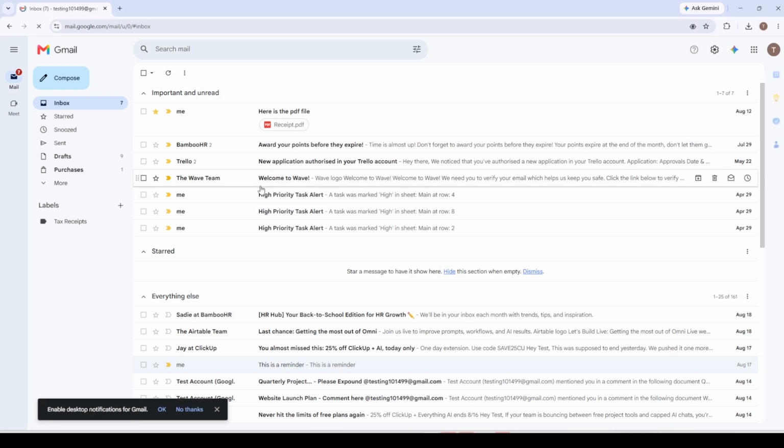If you want a different split later, go back to the gear, click See All Settings, open the Inbox tab, and change those same numbers. Set everything else to 100 if you get a lot of low priority mail and want more of it visible. And if Priority Inbox ever feels too segmented, go back to the same Inbox tab, switch Inbox Type back to default, and click Save Changes. The classic single list layout returns right away.